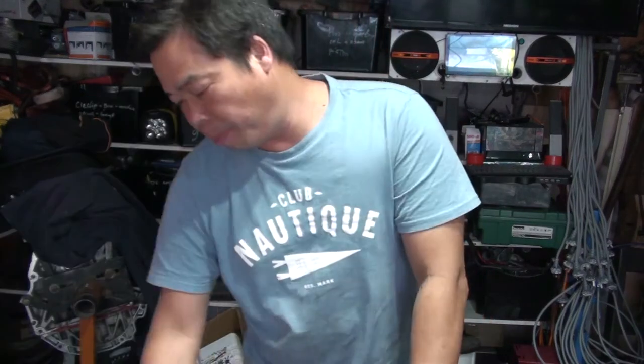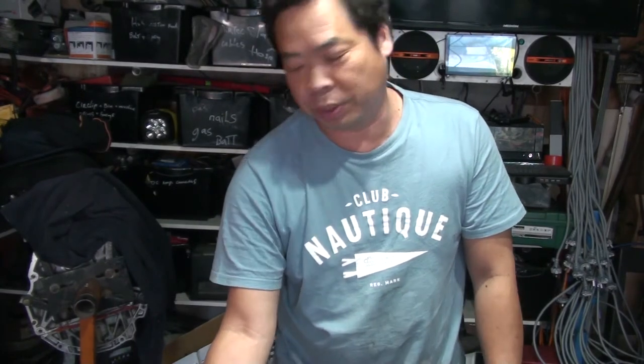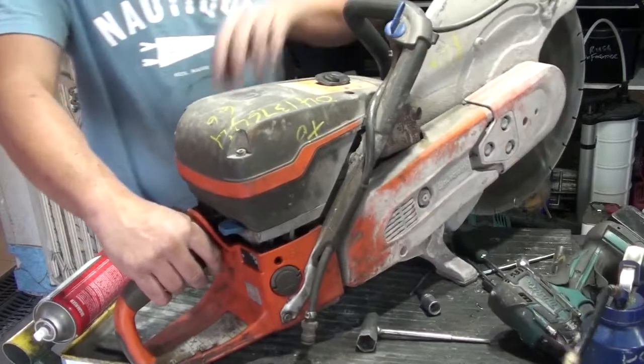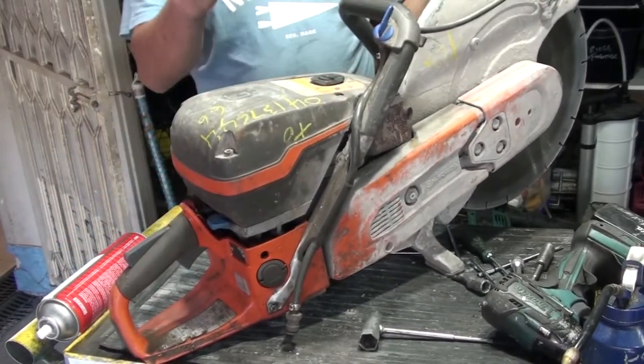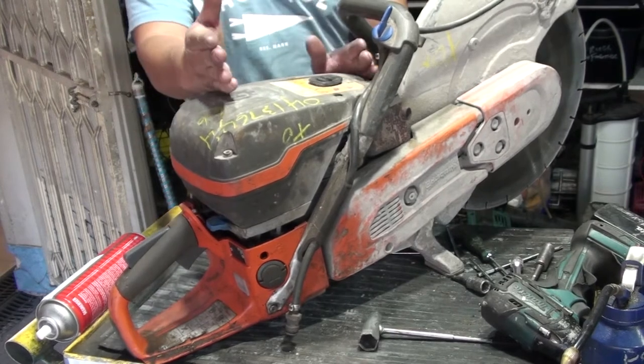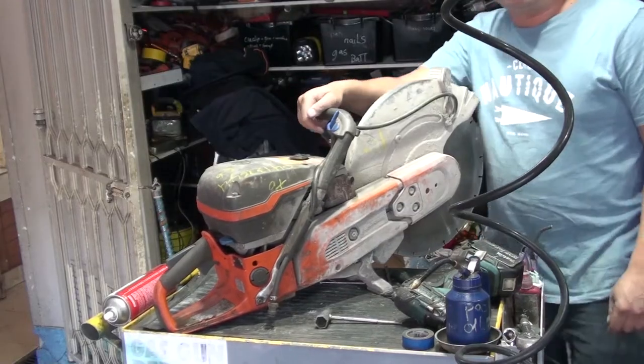Today I'm going to repair or replace the engine for the K970 concrete saw. First we check the compression. No compression at all, so we have to remove all this and find out what's wrong. Okay, get your gear ready.